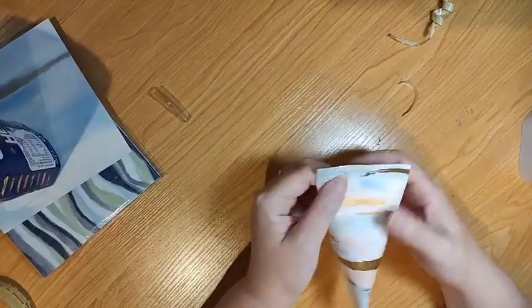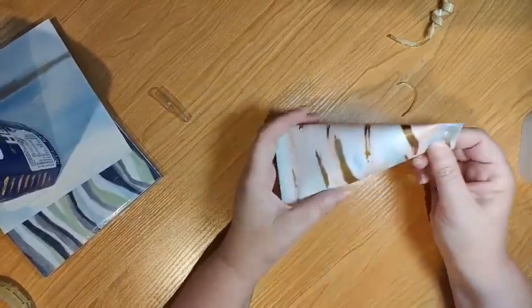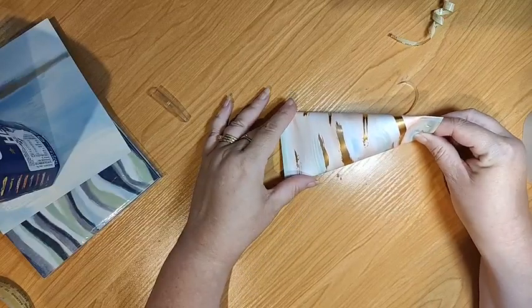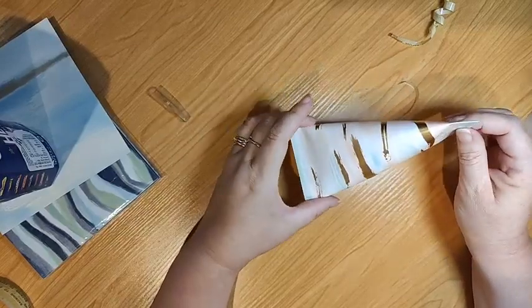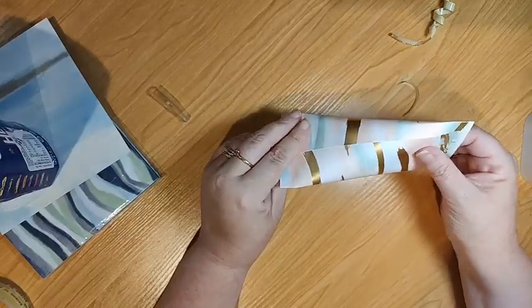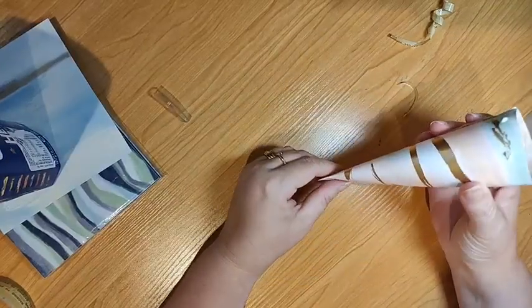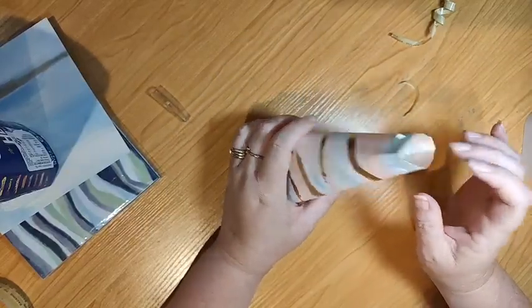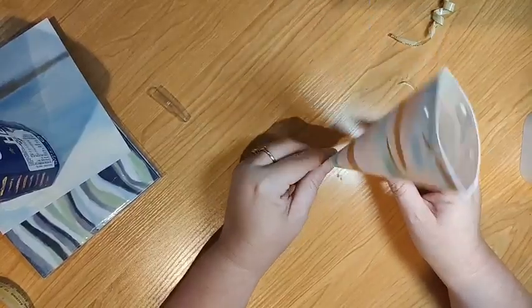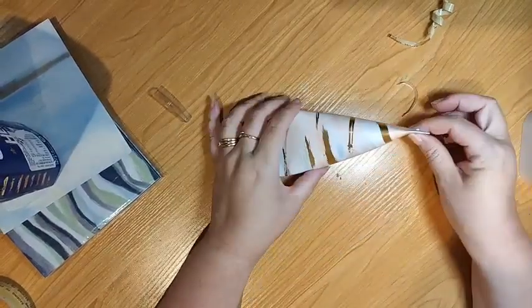So that is it for tonight. Hopefully that's useful to you, especially with the holiday coming up — Easter — and sometimes our work friends we give little treats to, or family members you want to give something to. It doesn't have to be chocolates in there — it's a nice little container, a nice little way of putting a little gift of earrings or lots of skittles. You could put a necklace or something like that in there as well, as a gift rather than just as a chocolate box.